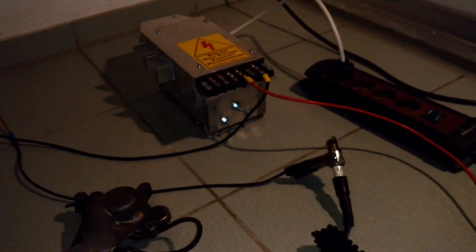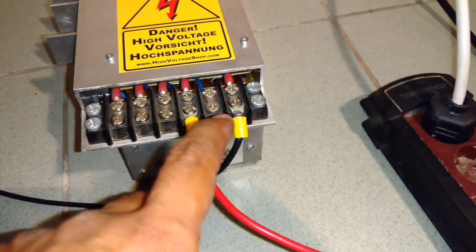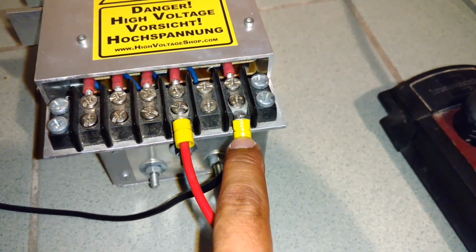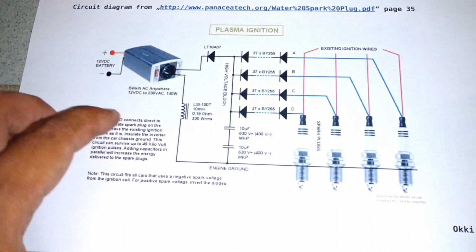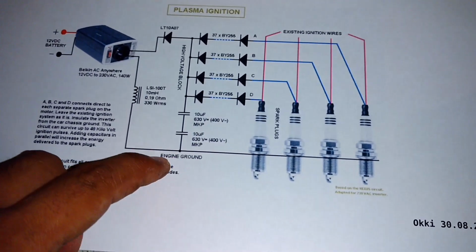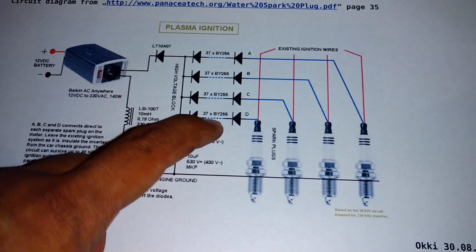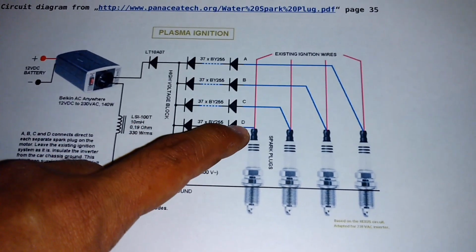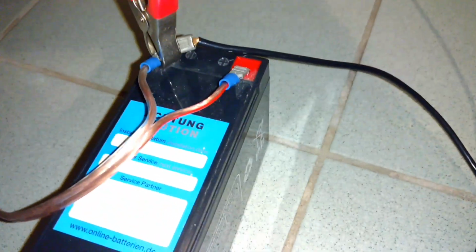Okay, now, like in the schematic, here I have the positive pole of the capacitor. Like here, you have the positive pole on the ground side, and the negative pole to the series of diodes and to the ignition wire. Again, this positive pole goes to the negative pole of the battery.